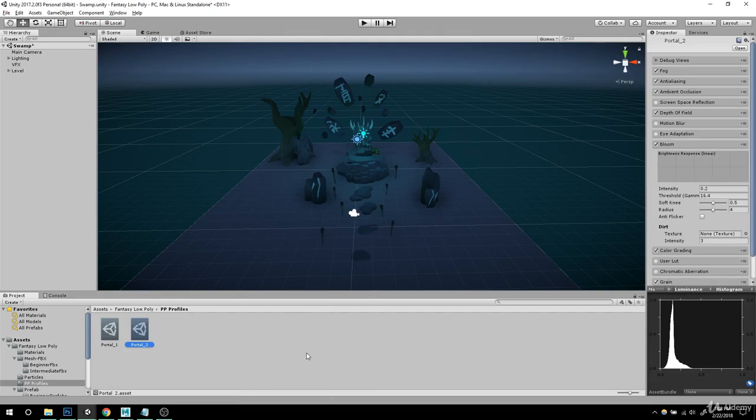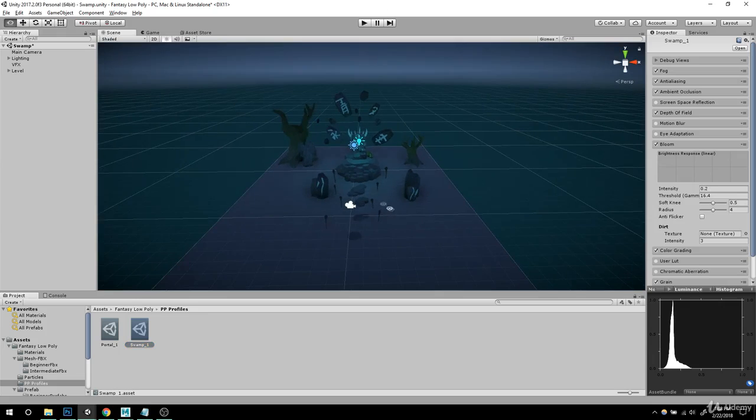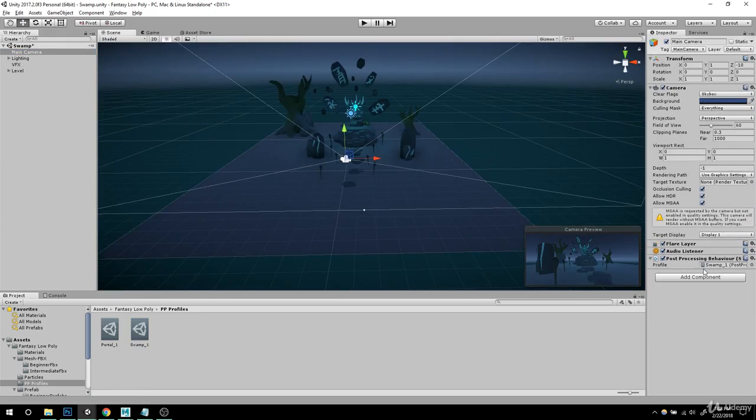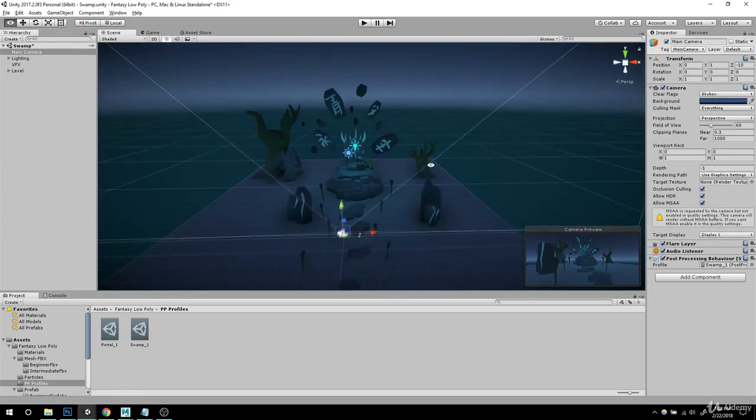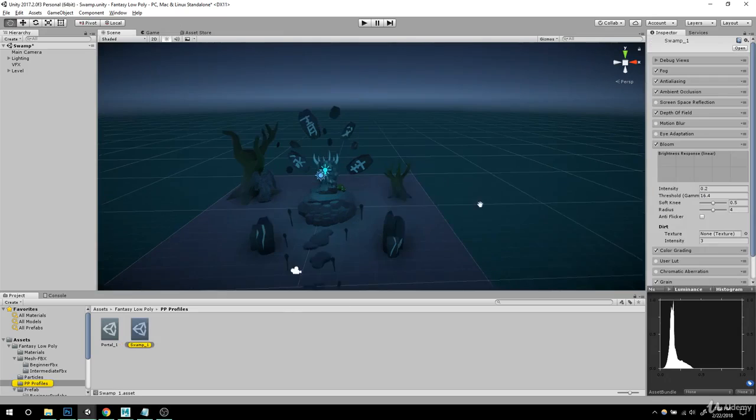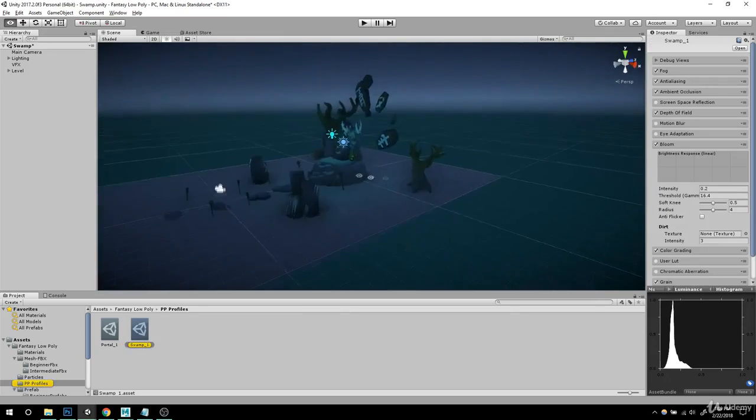Name it however you want. As for me, I'm gonna name this swamp_1 because this is my first one. And like I said, you kind of drag this in here. Left mouse click drag. So, we're gonna open this and see what our new hatchlings are missing out on the beginner's course.